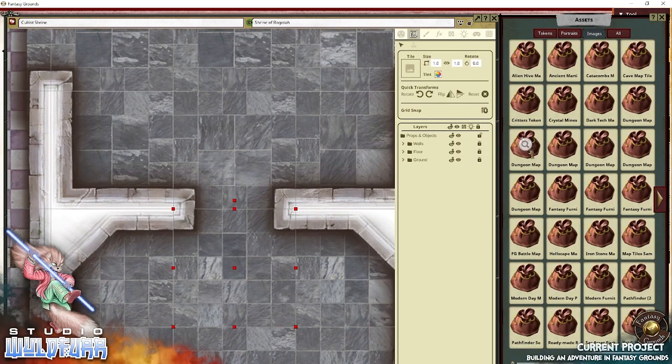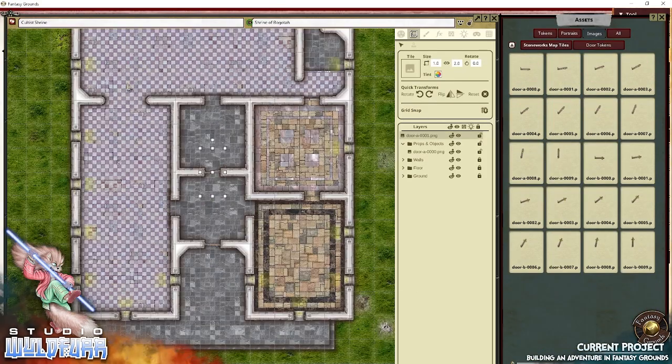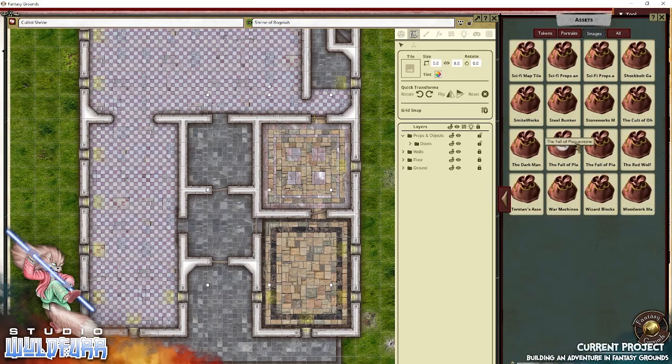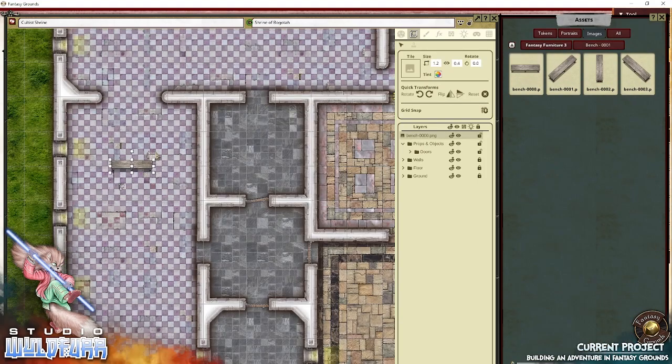Now that the whole area is filled in, we can begin looking at finishing up the rooms, putting in doors, features, furniture, props and objects. This is also a good time to create a props and objects folder to put all of the feature props that we're about to add into the rooms.